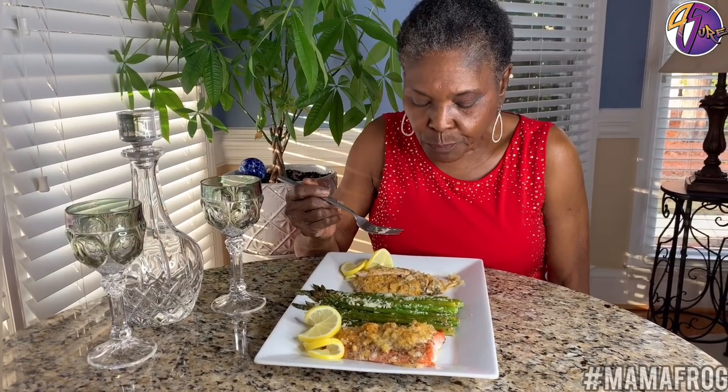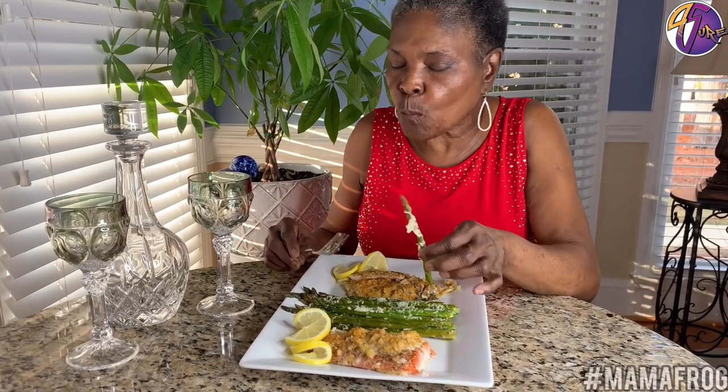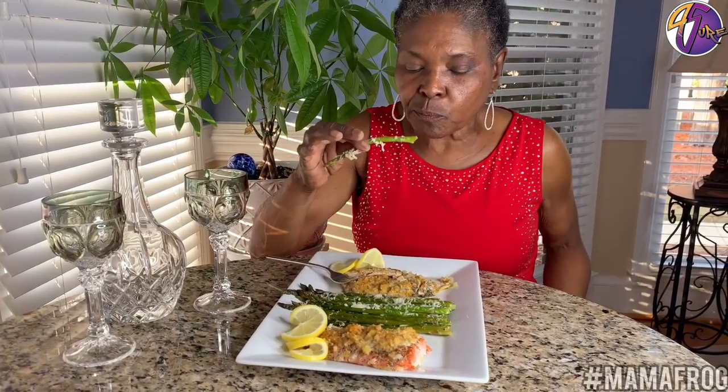The meal is finished — it looks good and I'm going to see how good it tastes, although I'm eating by myself. You should have somebody over there eating with you. That trout is good — I'm going to taste the salmon too. You can eat some of his and he can eat some of yours. The asparagus is tender and good. I hope you all enjoy my little quick meal — it looks really good and it tastes good. Middle-aged and older people can definitely enjoy it.